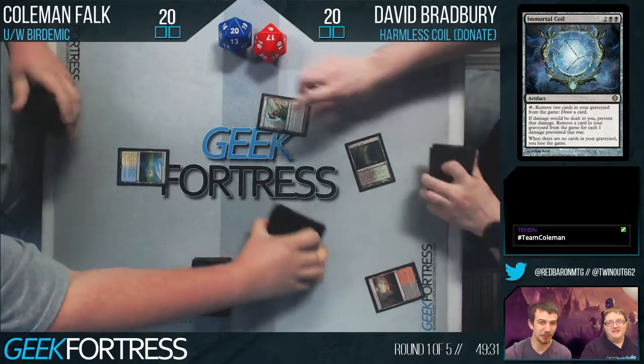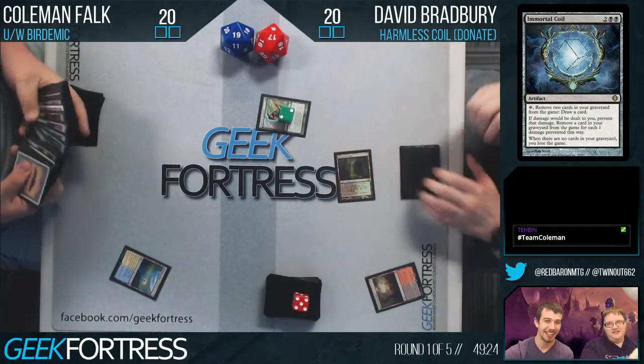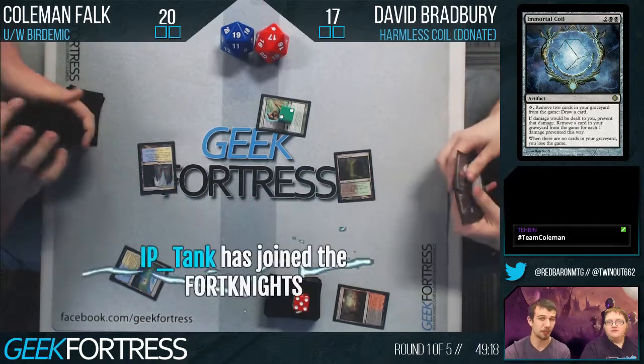Just through the pure inability for Coleman to actually interact with what David is doing. But a suspended Search for Tomorrow off of an Overgrown Tomb from David means that on his turn 3, he's going to have access to 4 mana.